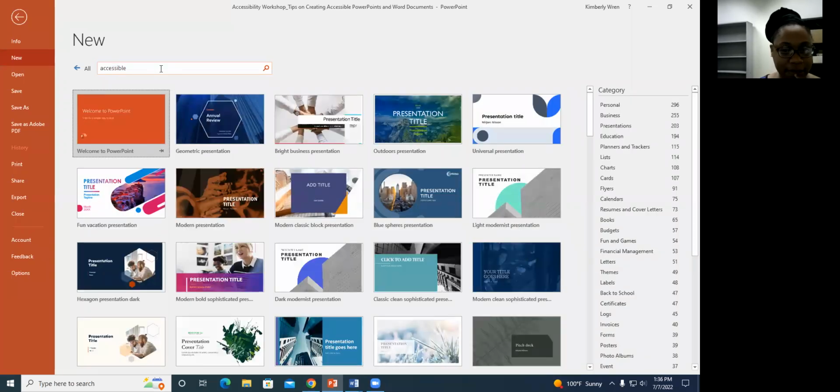Yeah, I'm not sure. But I do remember seeing something about being able to pick PowerPoint presentations that they knew were accessible, that didn't have contrast issues and things like that. I would just say when you're getting a PowerPoint, just keep it simple. Because some of these backgrounds, like this outdoors presentation, who knows, Ally might pick that up and say contrast issues, and it probably does have contrast issues. So just keeping it simple is probably the easiest way to go.